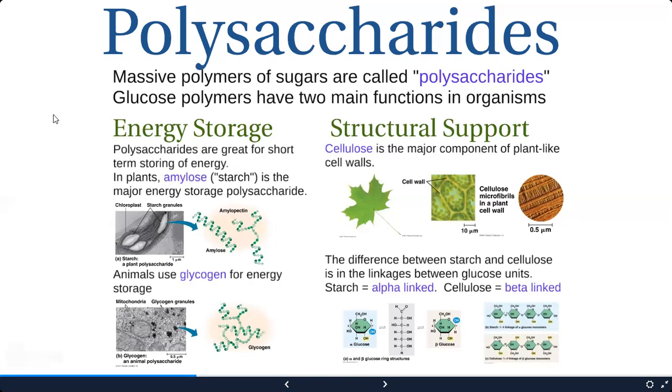The plant during the summer months will photosynthesize, convert all of those sugars that it makes into starch, amylose, and put it into the potato so the potatoes grow real big over the summer. And then in the winter, in places, not Florida, that have winter, when the plants die off, they're left with just their root system underground. The plant uses that stored up energy to stay alive over the winter and then also to regrow its stem and leaves in the spring.